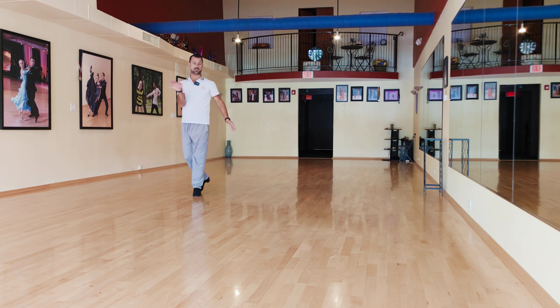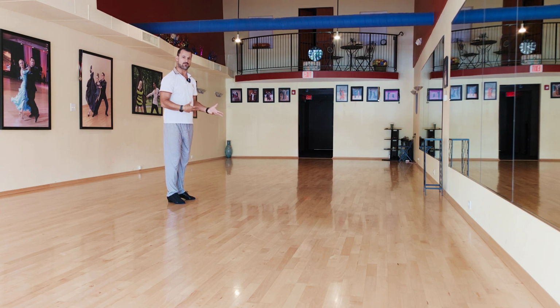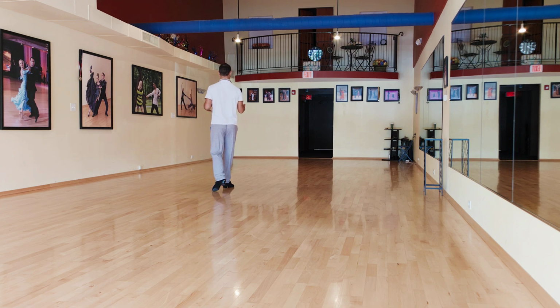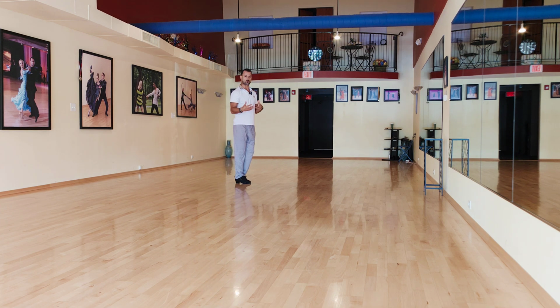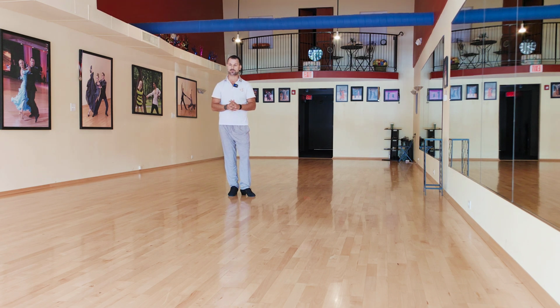In the end of that figure, I will go back, I will face my partner, my shoulders will be parallel with his, and then I'll move again. Same thing to the left, of course. Again, I've been focusing on the right, but there's truly no difference. They're identical, they're mirroring figures with the directions.